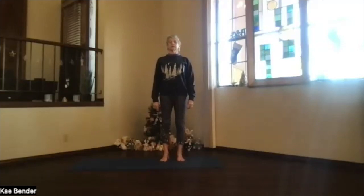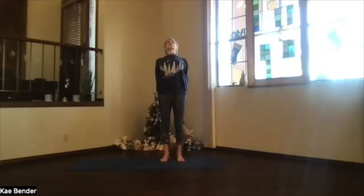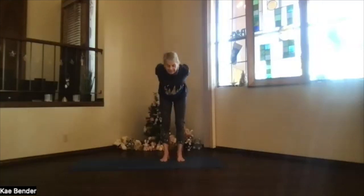Reach the crown up. Inhale, keep the shoulders down as you bring your arms to shoulder level. Exhale, hands to your heart, elbows back. Inhale, shoulders down as you bring your arms to the front, then clasp your hands behind you and thrust them to the floor. Lift your heart, stretch your head back, coming into that upper body back bend. Throw those shoulder blades toward your waist, spread your toes, pivot at your hips, exhale.